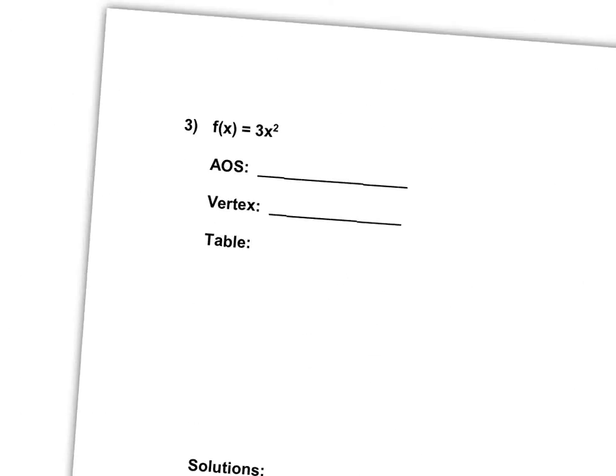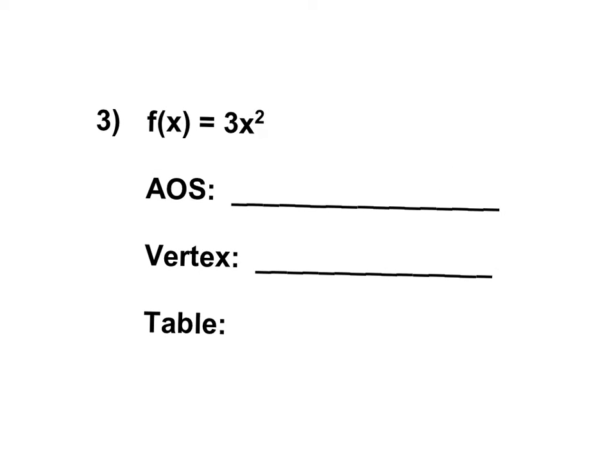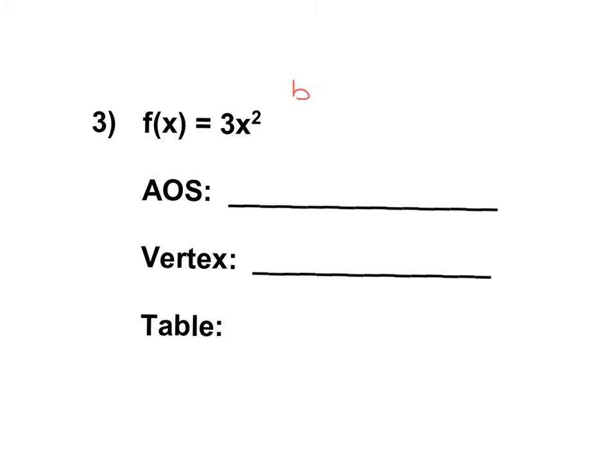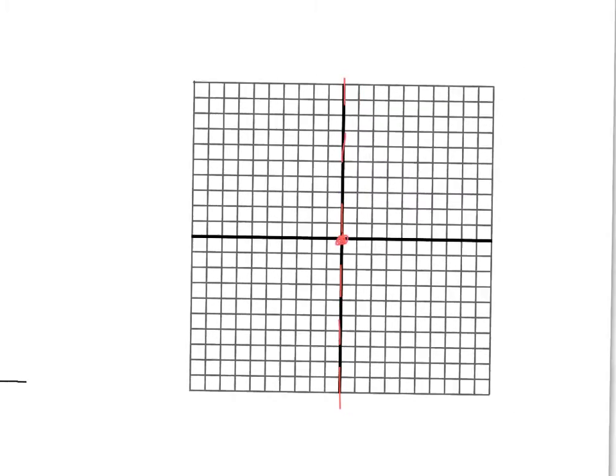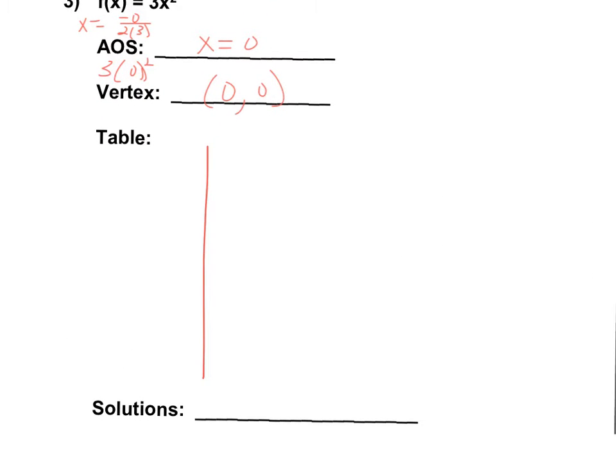All right, number 3. Okay, so on this guy, we have an A of 3, and then just keep in mind, B's missing, so it's going to be 0, and C's missing, it's going to be 0. So x equals -B, so -0, over 2 times A, which is 3. Well, it doesn't matter, it's just going to be 0. 0 divided by anything is 0. So now when I take it and plug it in, 3 times 0 squared, I get a 0 out. 0 squared times 3 is 0, so I get 0, 0. So as of right now, I have got my axis of symmetry coming right down this y-axis, and 0, 0 is my vertex. Okay? All right, so let's go ahead and start a table here.